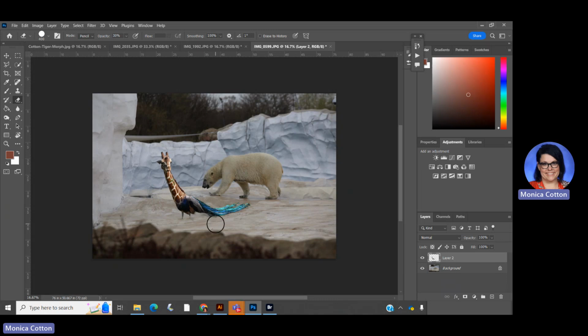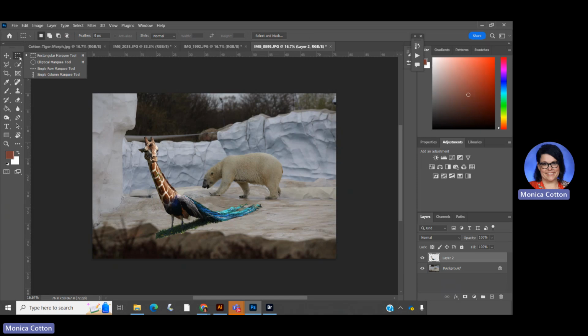So something I should have kept in mind when I was first placing him in a scene. So maybe instead of this, I'm going to undo, Control Z. I'm going to place him on a grassy scene. Actually, I can place it with the other peacock. Let's do that. Okay. So I've merged these together and I'm just going to select him. I want to copy and paste this little guy into a different place now. So I can just take any of these selection tools, like this rectangle one. I can just click and grab him because he's the only thing on that layer. I can Control C.